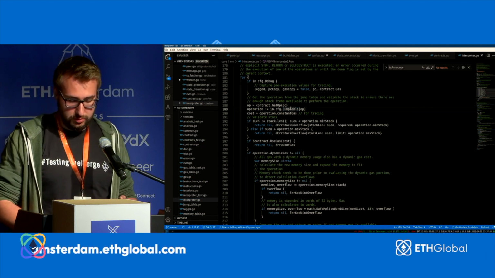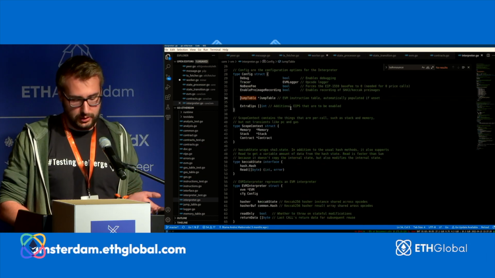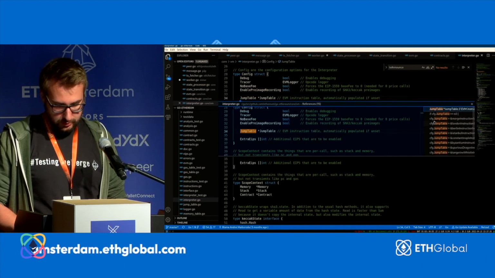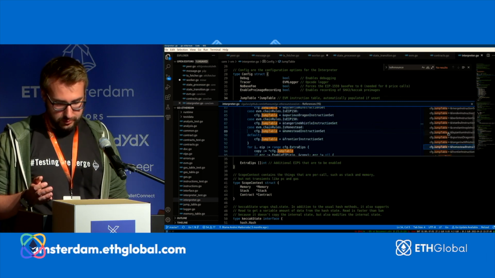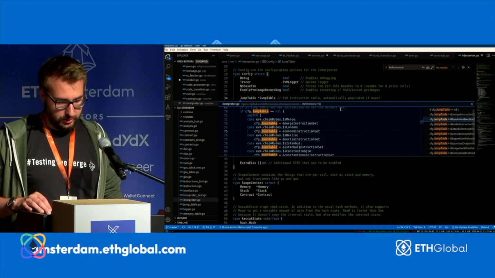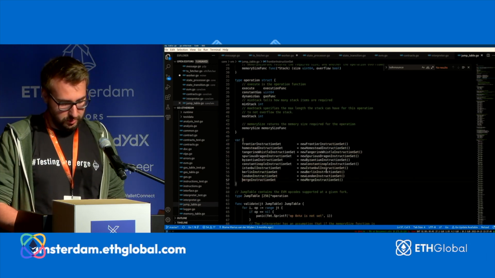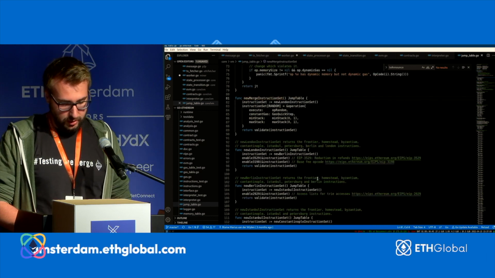So how does an opcode look like in the EVM? I don't know, we're going for the London instruction set. Or we're going for the merge instruction set. You're probably all interested in the merge.